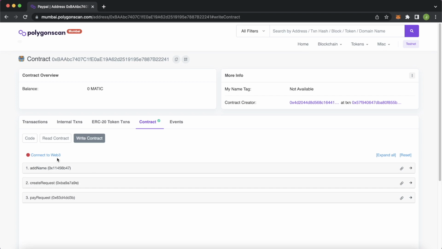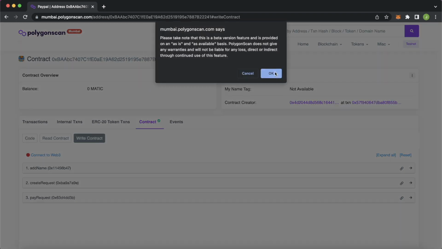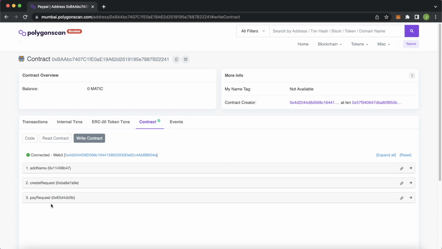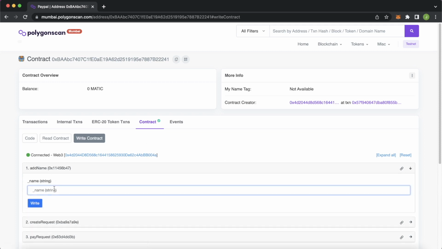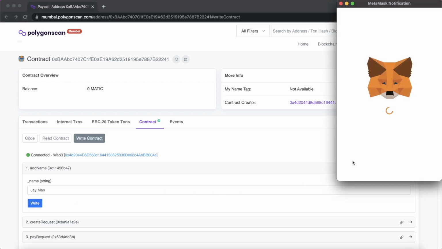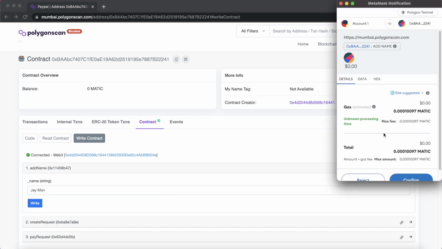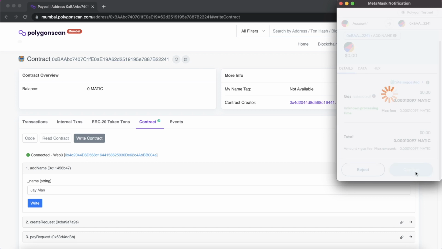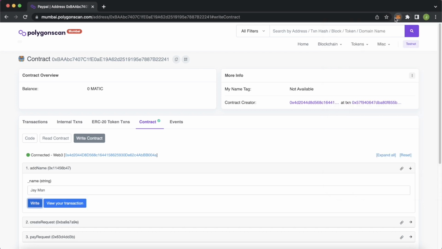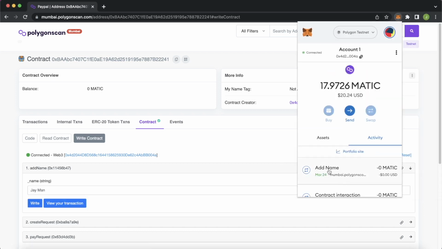So now this account doesn't have a name yet. Let's just make sure that we're connected, 0x42, which is our account 1. Let's add a name, let's say Jman. That's me, let's go ahead and write that. MetaMask pops up, asks us, do we want to give ourselves a name on this PayPal smart contract? We confirm. And now we wait for that to go through, adding a name, and excellent, that went through. So now we have a name on this smart contract.